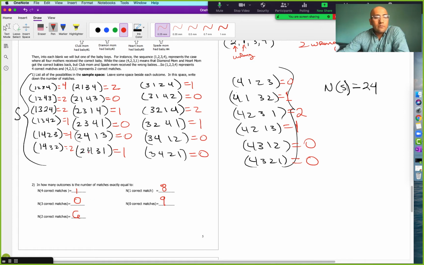So if we think about it, that should make sense, because if we have exactly 3 correct matches out of the 4, right? You hand baby number 1, it goes to the right family. You hand baby number 2, it goes to the right family. You hand baby number 3, it goes to the correct family. There's only one baby left and one family left. It has to be the case that it matches, right? So if you have 3 correct matches and there's only one baby left, you're going to get the 4th one right as well, right? By default, it's the only baby left, the only family left, all the other ones were matched correctly, so the 4th one is also going to match, right? It's impossible to get 3 correct ones and then one of them is wrong.